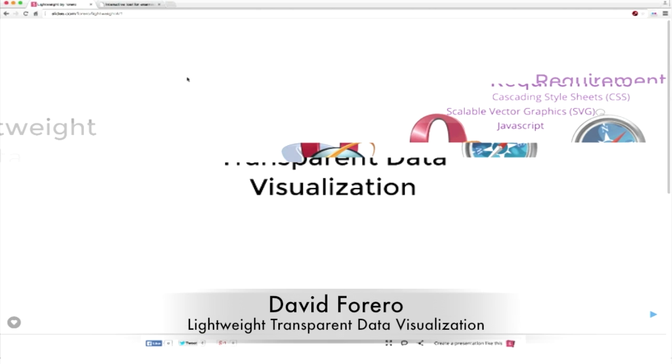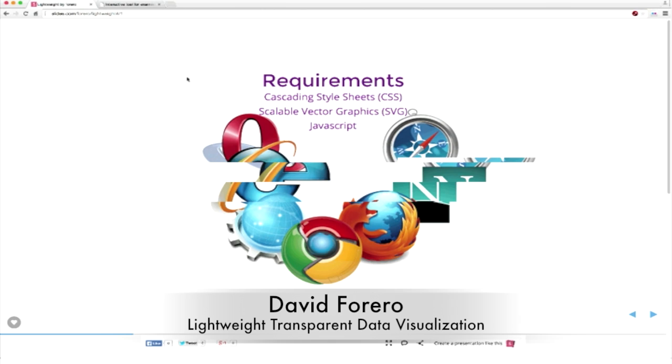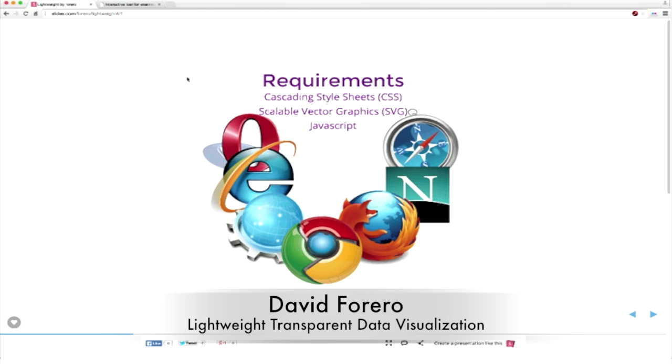So I did this using a combination of open source projects and standards. The goal was to develop something that could be used by anyone, so the technical requirements needed to be very low. In the end, the requirements are to have an internet-connected web browser which supports cascading style sheets, or CSS, scalable vector graphics, or SVGs, and JavaScript.